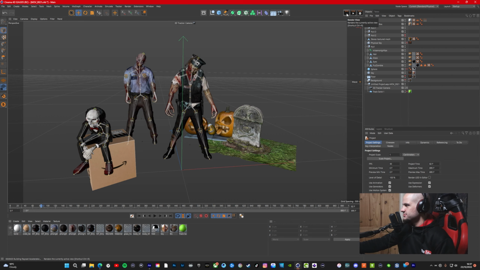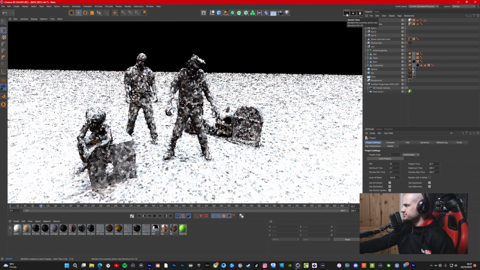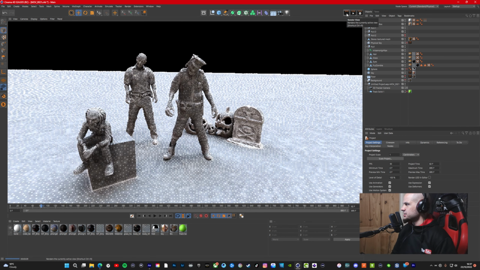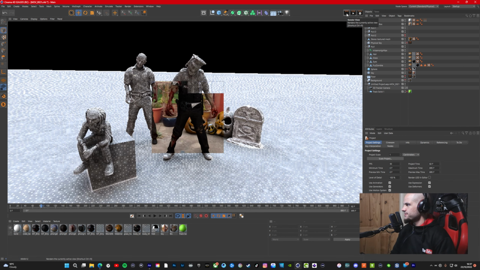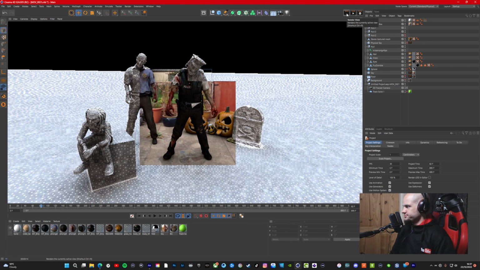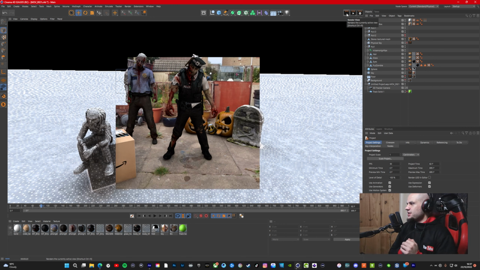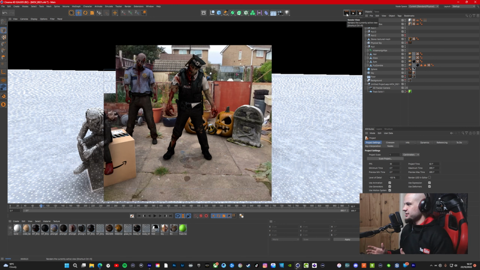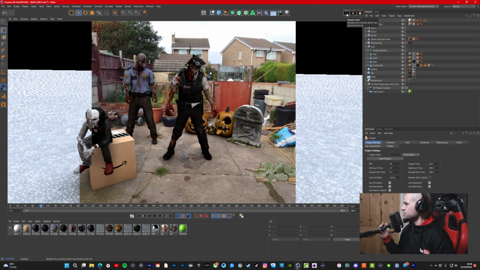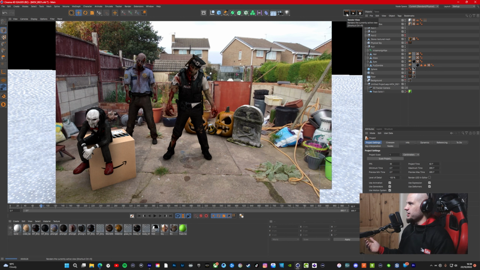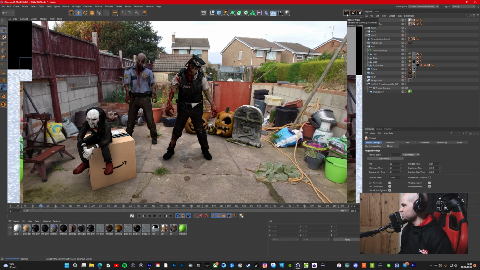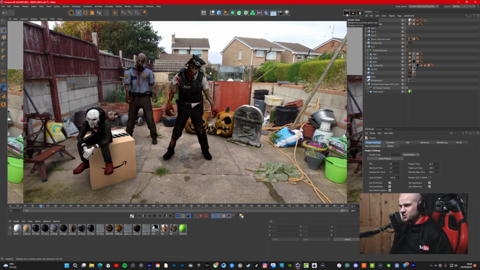Is it going to let me? It might take a while, actually, because I've left global illumination on and everything. Now, this is as realistic as I can get it so far. I'm using the built-in render software in Cinema 4D. I'm not using Octane or Redshift. I don't even know how to get that, but I have seen the results they produce, and they are so impressive and much more realistic. But this is just as good. I'm happy with the result here.